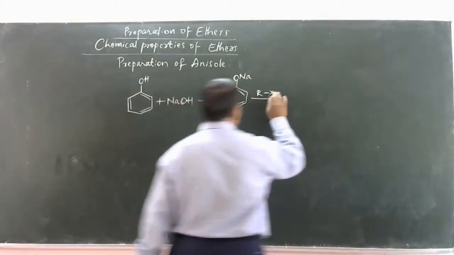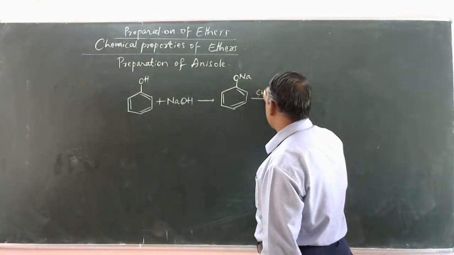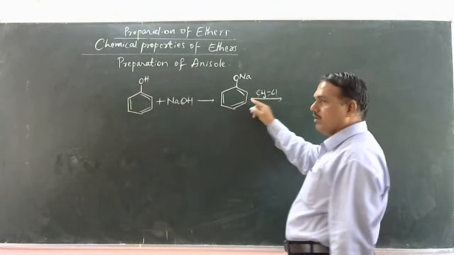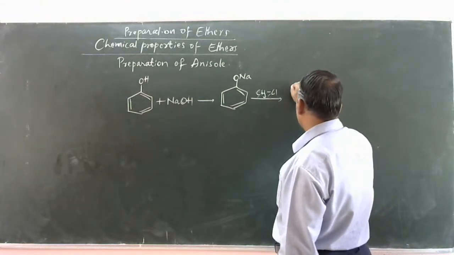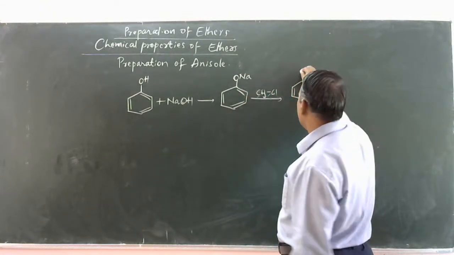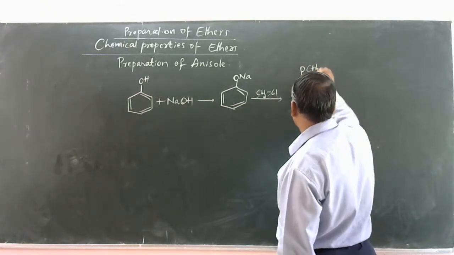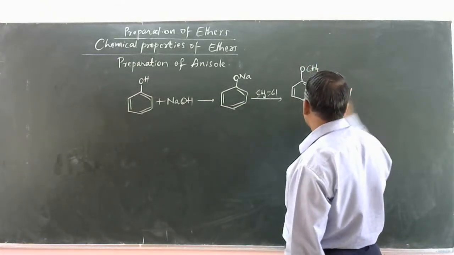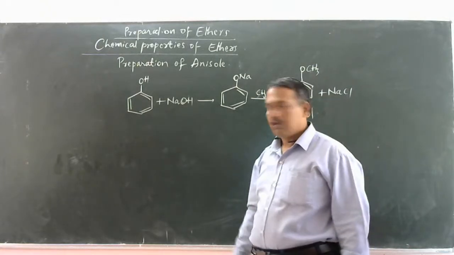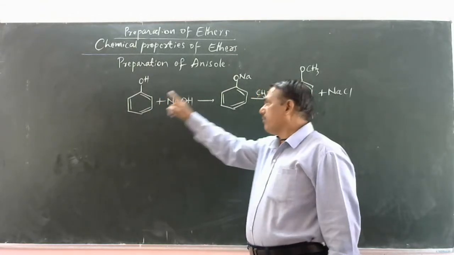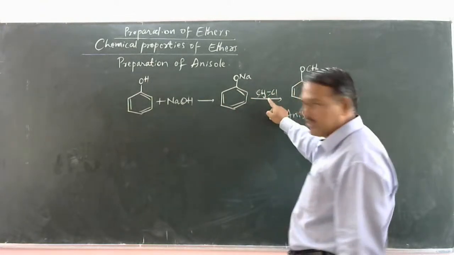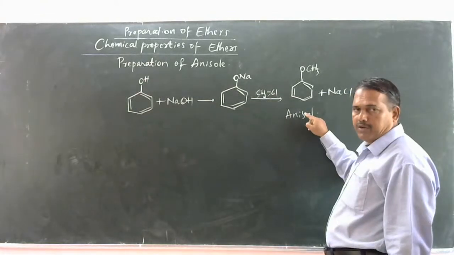or we can take methyl halide CH3X, CH3Cl, methyl chloride. So we will get it easily. So this is nothing but a benzene ring. And see, sodium, which is more electropositive, we will get the methoxy group, OCH3, plus NaCl. So this is nothing but anisole. Are you clear? See, it is phenol. Phenol reacts with sodium hydroxide. We will get sodium phenate. And again it reacts with methyl chloride. We will get anisole. Very simple reaction.